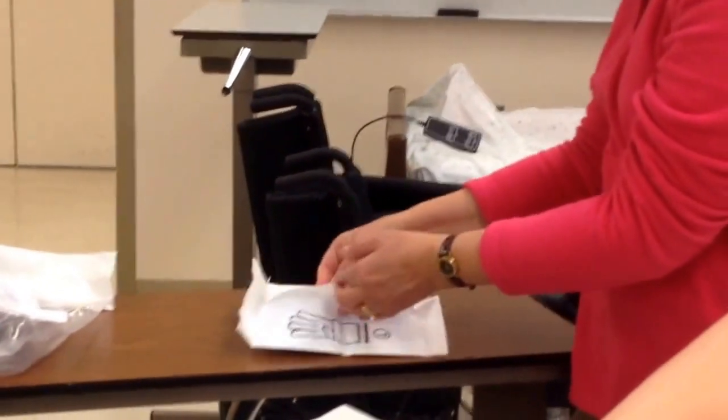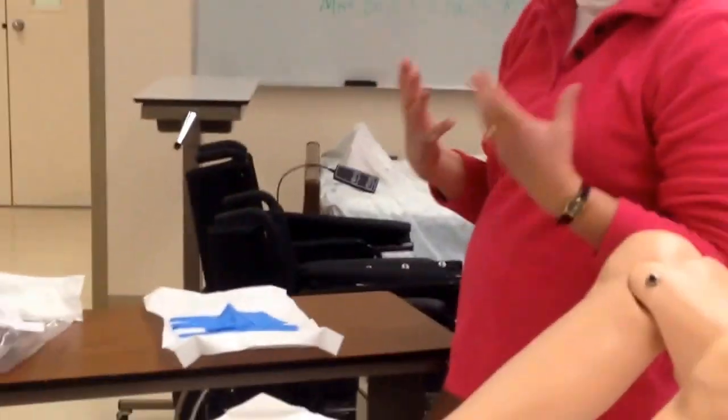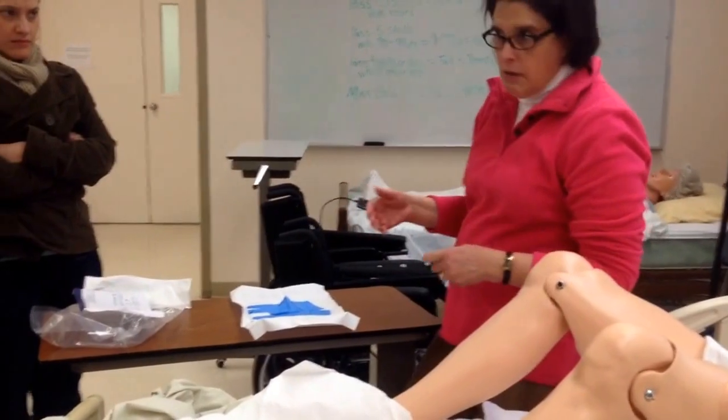Which hand to glove first? Dominant or non-dominant? Okay, well, I use my dominant hand first. I glove the dominant hand. I cannot do this opposite, okay?